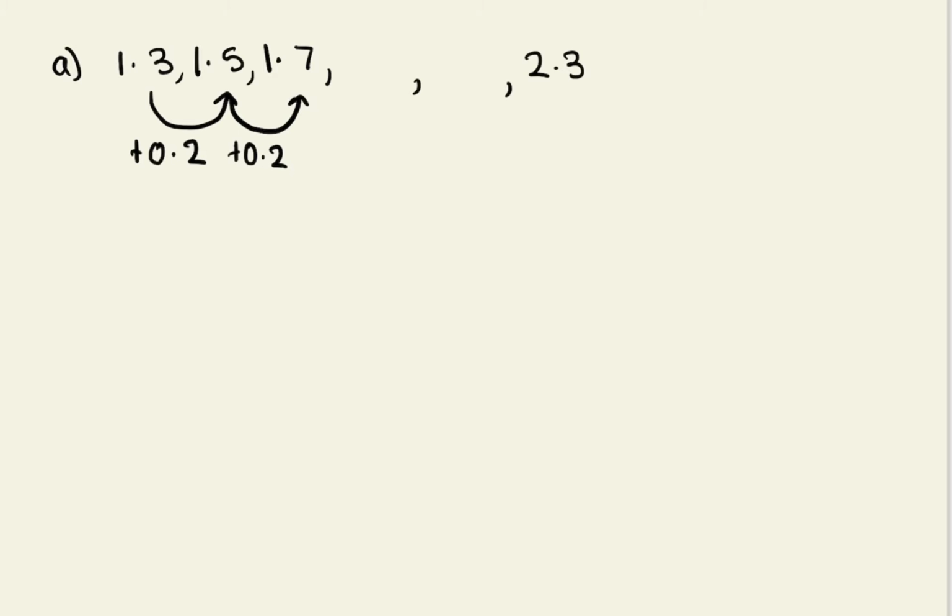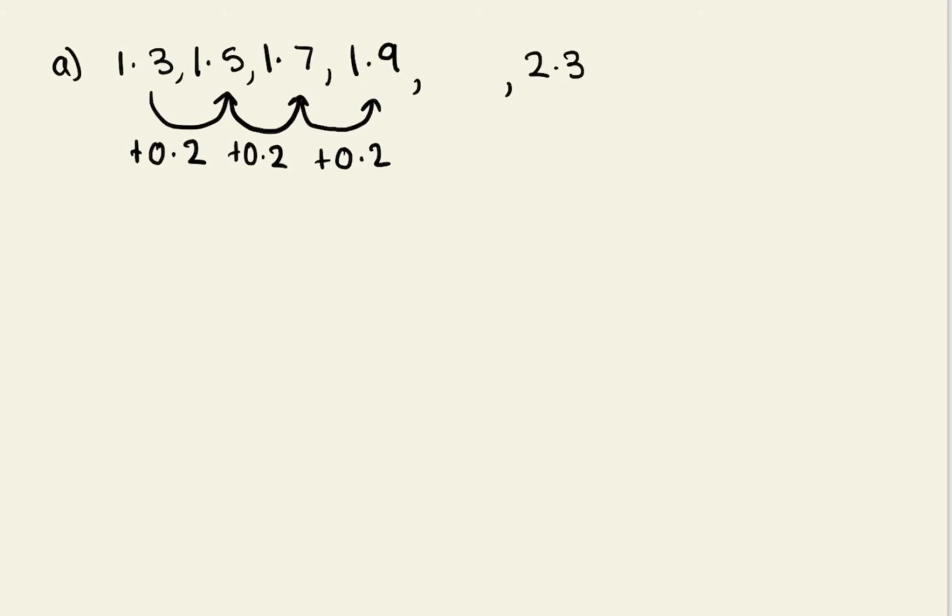Okay, so if you've got 1 3/10 and you add 2 more tenths, then you're going to end up with 1 5/10. And if you've got 1 5/10 and you add another 2/10 again, you're going to end up with 1 7/10. So the next number in the pattern, if we add another 2/10, you've got 1 7/10, and we're going to add another 2/10, we end up with 1 9/10, right? Because 7 plus 2 is 9. So 7/10 plus 2/10 is 9/10.